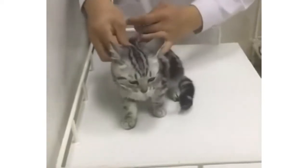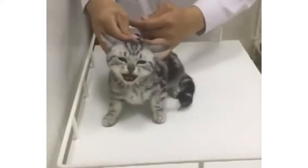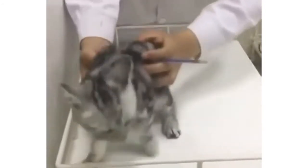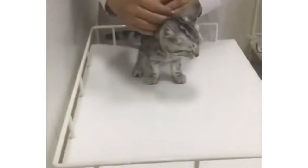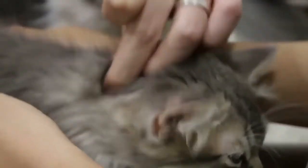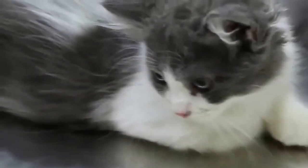Intestinal worms in cats generally appear when felines ingest worm eggs or worm larvae. This usually happens when a cat steps in infected feces and then self-grooms. Intestinal worm infestation is a common condition in cats. It can be more serious for kittens. Luckily, vets treat this issue with the right preventive measures.